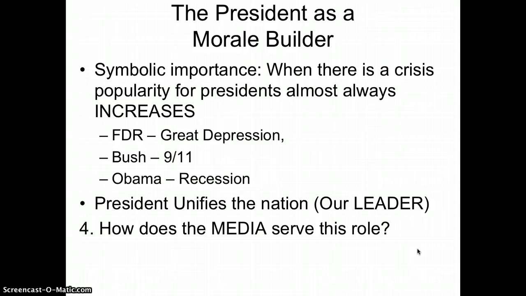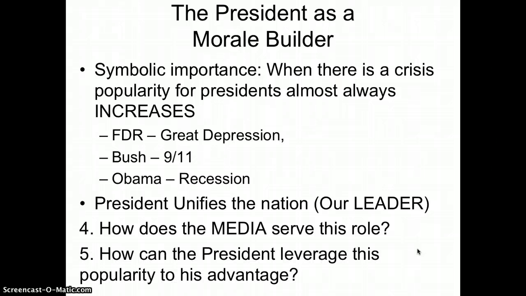President Bush, on the other hand, after 9/11, used it as an opportunity to rally people behind getting involved in Iraq and Afghanistan. But mainly, Afghanistan was a no-brainer, but Iraq, much later, he used 9/11 as that chance. So you should be able to talk about how the president can leverage, how he can use this popularity after a crisis to his advantage. Try to give one example in your answer, at least.